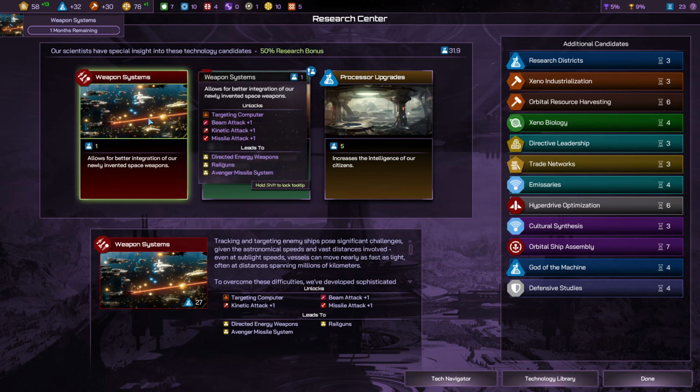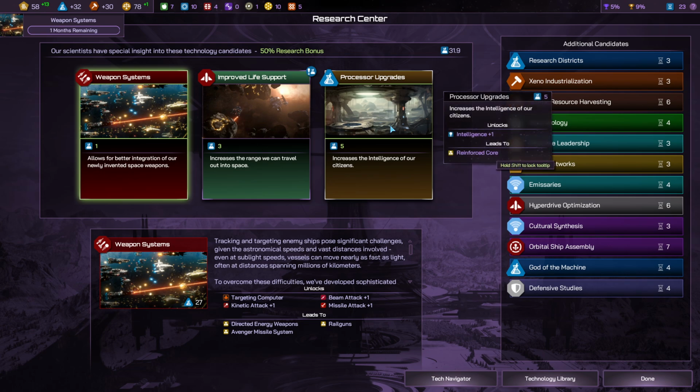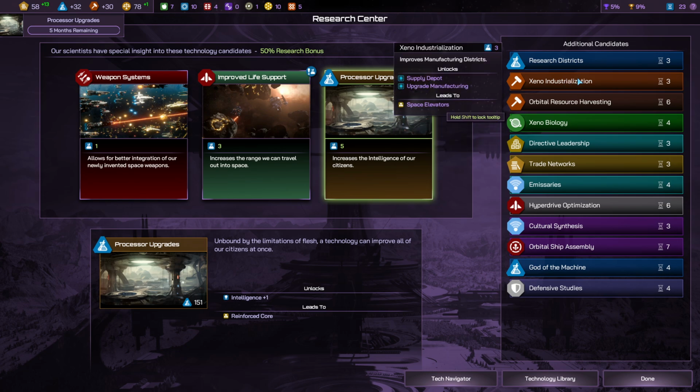What do we want next? Weapon system is going to give us better weapons, obviously. That's quick to research, though. We've also got the improved life support and processor upgrades. This is going to increase the intelligence of our citizens. That's a good one to get. We can also get diplomacy bonus with emissaries. Honestly, pretty much everything on here is going to be really, really useful.